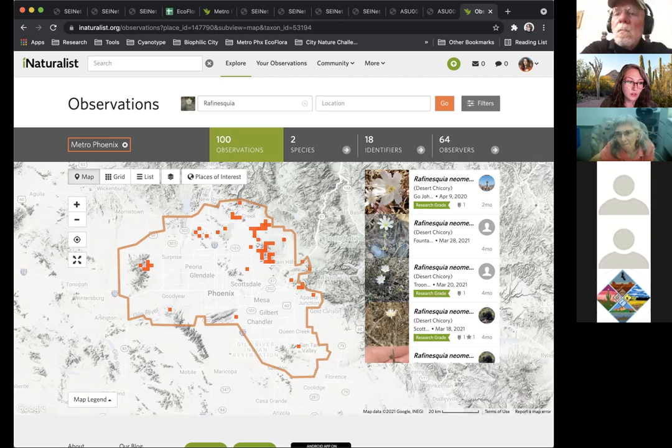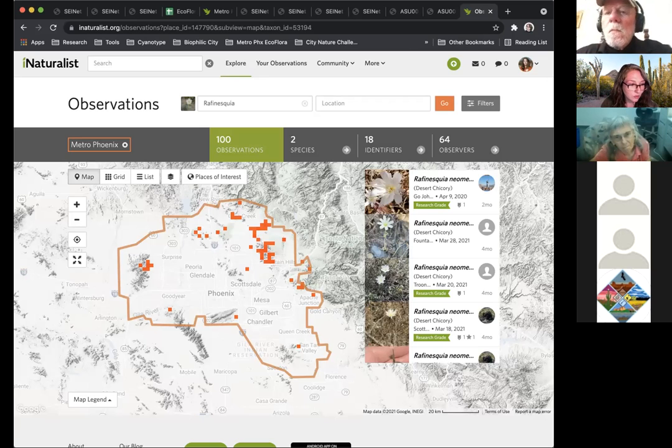Pat, you're right. To physically collect, you need a permit for public lands. Absolutely. So even going out and collecting can't just be willy-nilly. You go out to anywhere and make this collection and press it. And just like you wouldn't go out and collect from someone's private property without their permission, same thing, you need that permit for public lands and even state and city parks, you need that permission.